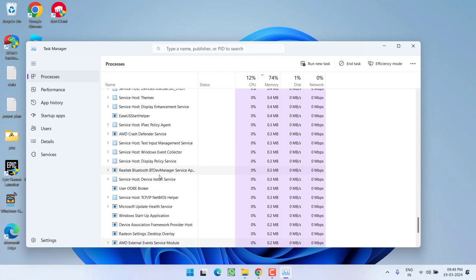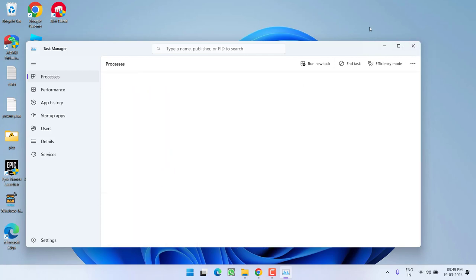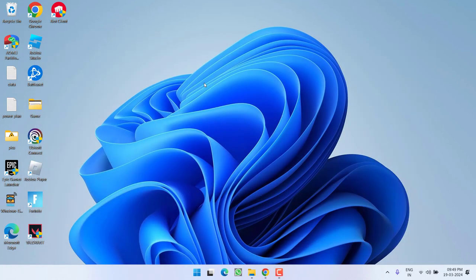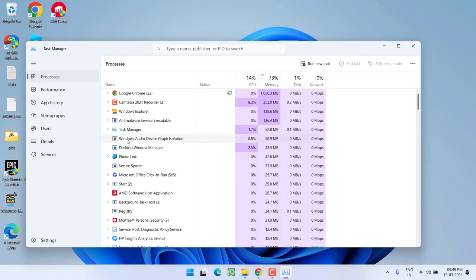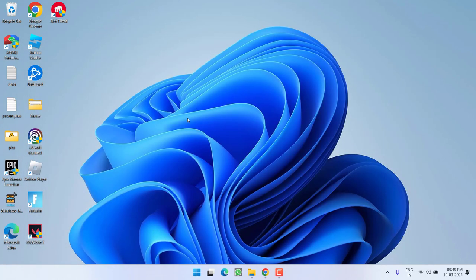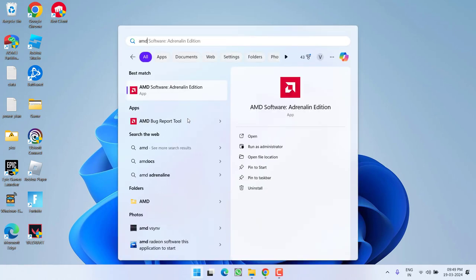Once you close every AMD software in this task manager, close it and make sure to restart your PC. And once you restart your PC, again right click, open task manager, and again you will find a few processes running with the AMD name. Go ahead, again right click and choose the option end task to make sure you close each and every software or process with the name AMD. Once all the processes with the name AMD are closed, go ahead and try to open your AMD software by clicking on the start menu and typing AMD, and this will hopefully fix the issue of AMD software not opening.